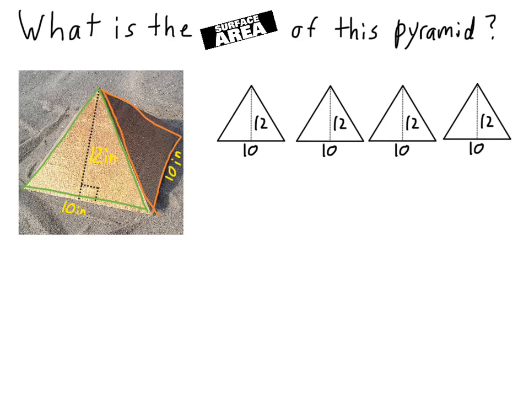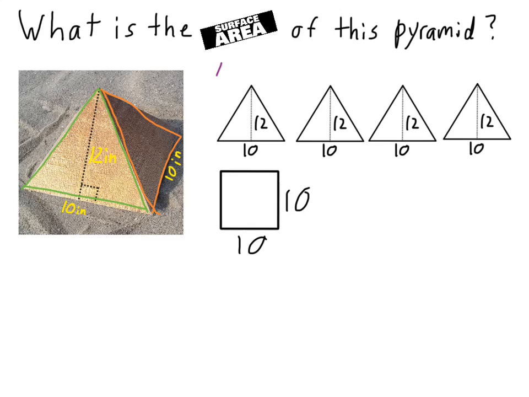So one's here on the front, right? One's here on the right side, one's here around the back, and one's over here. You can kind of see it just a tiny little bit right here on this side. But we know that the bottom is a square all the way around, so there must be 1, 2, and then on the back and on the left, 3, 4 triangles. So, we also have one more piece that we need to find the area of. What do you think it is? To find the area of all of the sides of the pyramid, we need to find the bottom. It's called total surface area, all of it. Okay, so we need the bottom, and the bottom is 10 by 10.